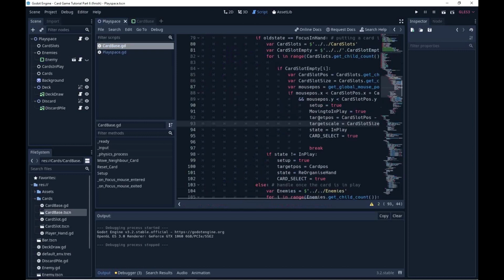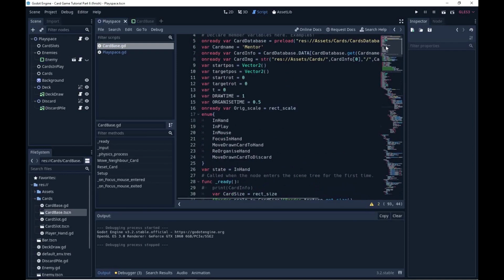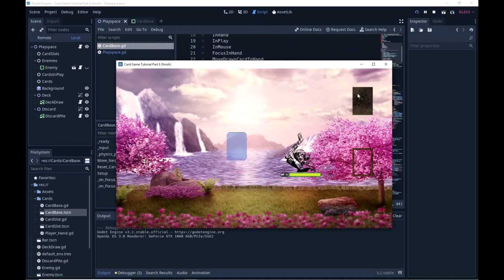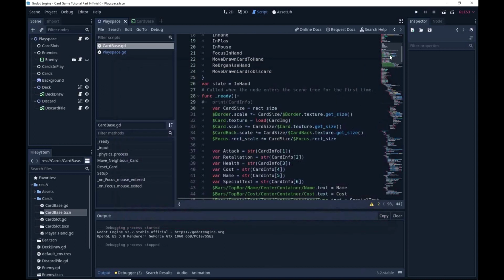Now into the card base, we're going to change a few things. What I want to change here is basically the zooming in code. So when the cards zoom in now, just look really quickly, it's sort of lopsided. And again, that's because we have lost the pivot offset. So basically, to put what that did for us back into the code.